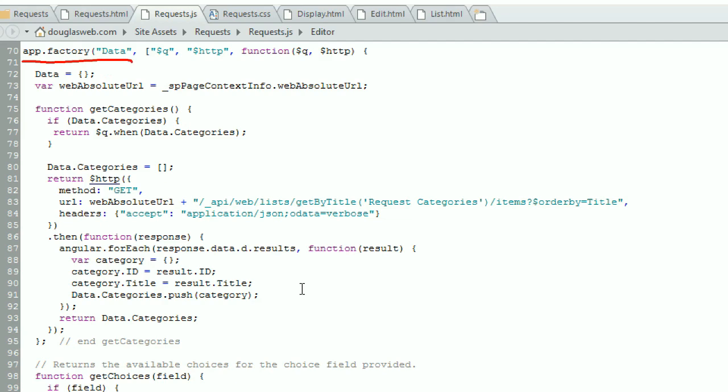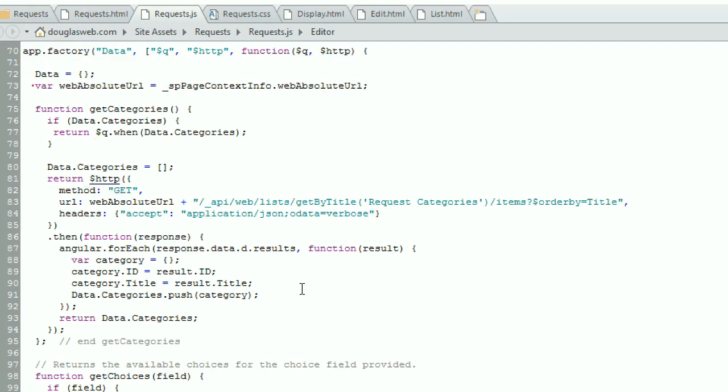Its name is data, and we're going to refer to it as data in the calling programs. And you notice we have a similar module injection here. I'm going to be pulling Q and HTTP because I'm using Q and HTTP in my code. If I don't reference it, this is where your number one place you make mistakes, is you didn't define the module and you referenced it within a class. So notice that the first time I reference them, it's inside of these square brackets and it's double quotes. And then I have the function and I name it again inside the function as an argument, and there are no quotes.